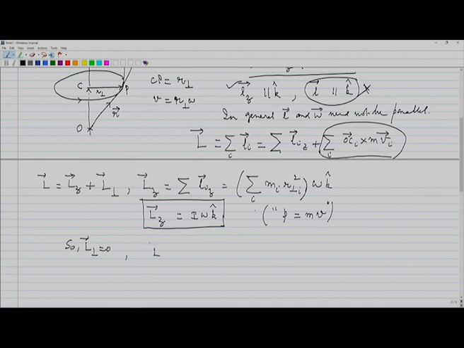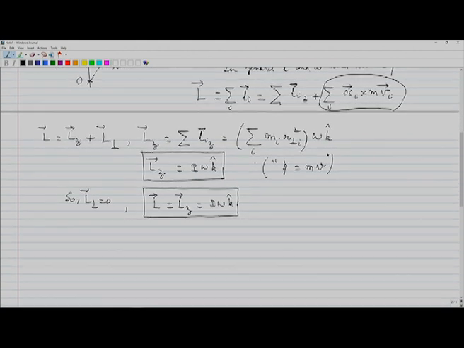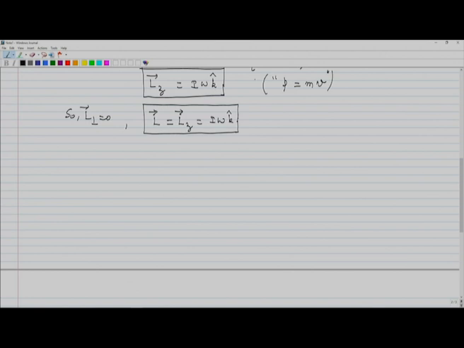So hence we have, for a symmetric rigid body rotating about a symmetry axis, Lz is equal to I omega times k. So the axis of rotation is also the same as the direction of omega. Now for objects which are not symmetric about the axis of rotation, L is not equal to Lz, that you must keep in mind, and hence L does not lie along the axis of rotation in such cases. We will consider a few illustrations.